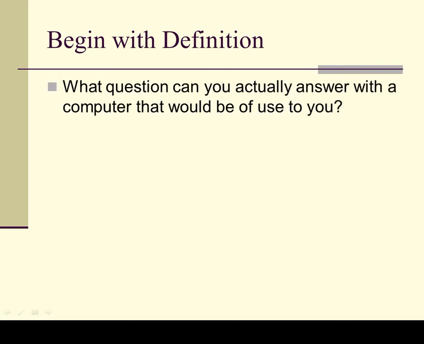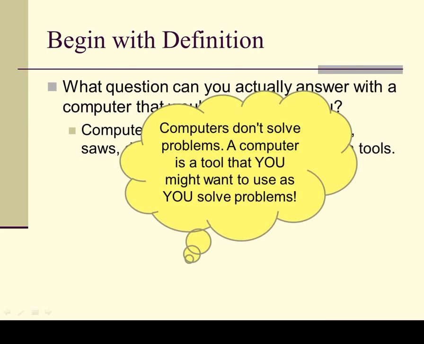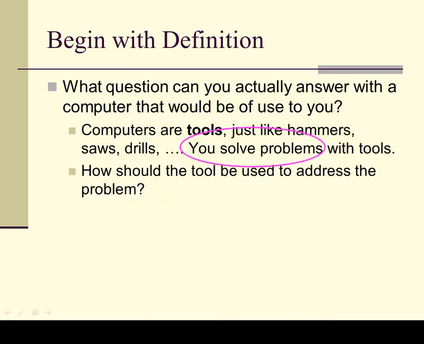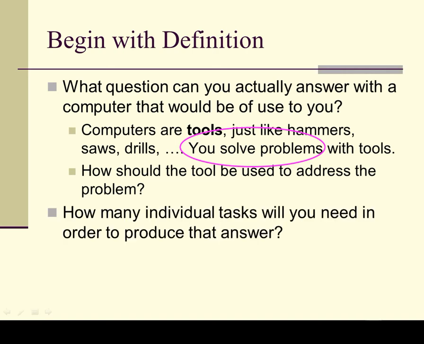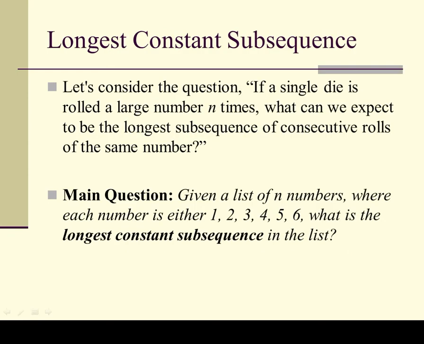So we need a question that you can answer with a computer. When we say define the question, we mean define something in terms of something we would actually solve with a machine. Remember, a computer is just a tool, and you have to solve problems using this tool. So you're the one who solves the problem. It's not the computer that solves the problem. So how should you use this tool to address this problem? How many tasks will you need to do? What's a good name for the problem?